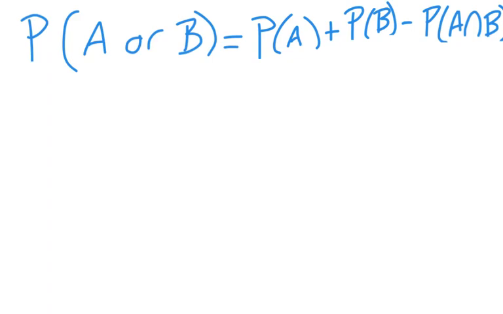So this is the formula when I have the probability of A happening or B happening. All right? So you need to know that formula. Anytime you see the word or, think you have to subtract the overlap. Now, if you'll remember, we had an example before that had the word or, but there was no overlap. Do you remember me coloring in that Venn diagram where the blue and the green never touched? So sometimes there is no overlap, so I don't have to subtract it. But if there is an overlap that gets counted twice, you have to subtract that probability.